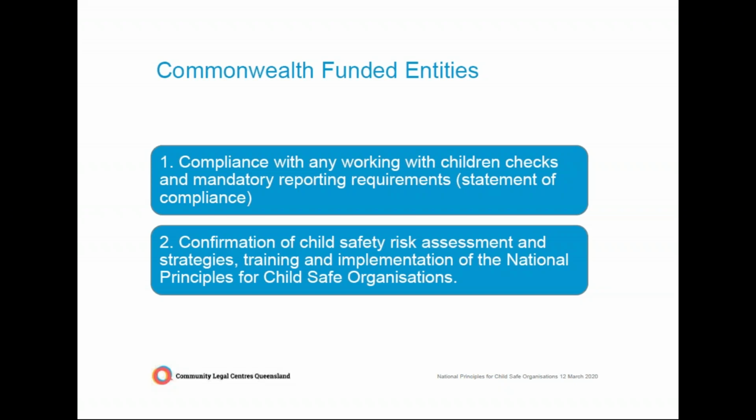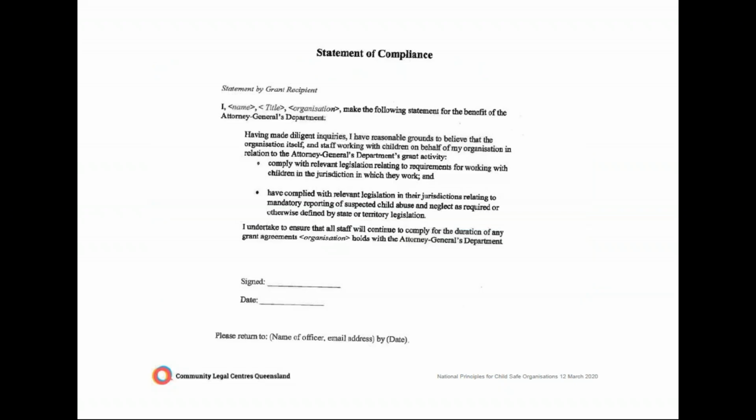The first step in applying the framework to funded entities has been that Commonwealth funding bodies have written to organisations seeking confirmation of compliance with any working with children checks and mandatory reporting requirements, requesting that organisations return a statement of compliance with respect to those obligations. CLCs Queensland received correspondence of this kind from the Attorney General's Department some time ago with a template statement of compliance attached, as I'll show in the next slide.